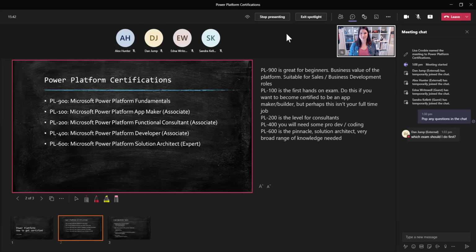I've got my participants at the top here. I would see their cameras if they were on. I've got my meeting chat down the side here so that I can keep track of the chat at the same time as I'm looking at my PowerPoint deck and my notes. If someone gives me a response in real time, then I will see that coming up on the screen as well. So there's laugh and applause emojis. And if somebody raises their hand during the meeting, then I can see that too and manage that.